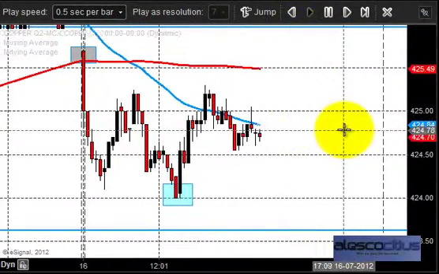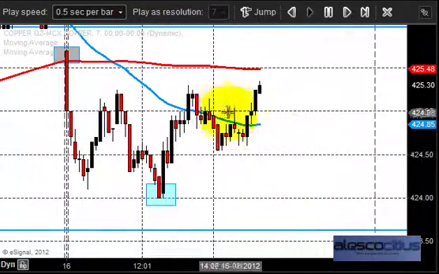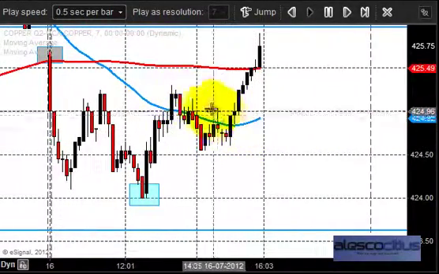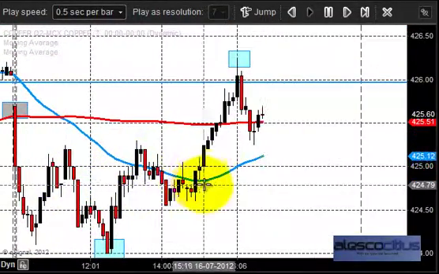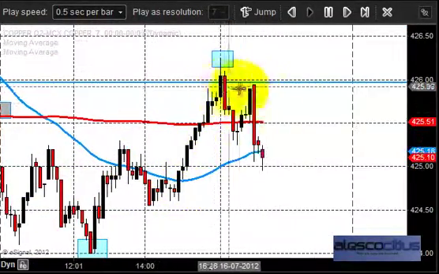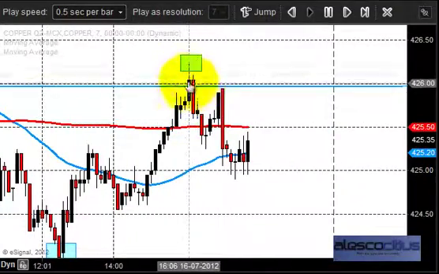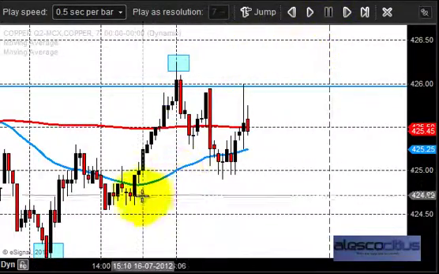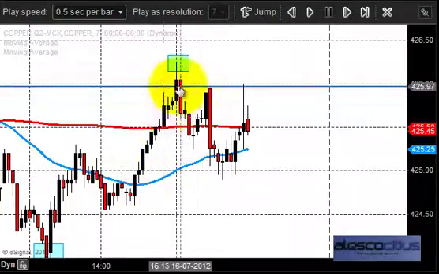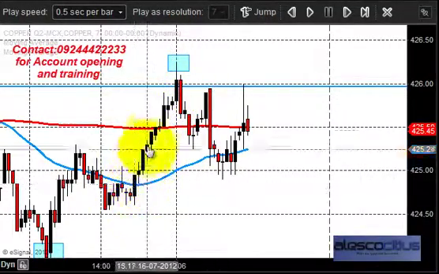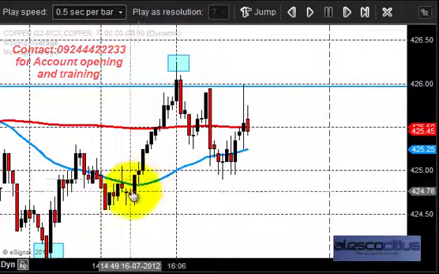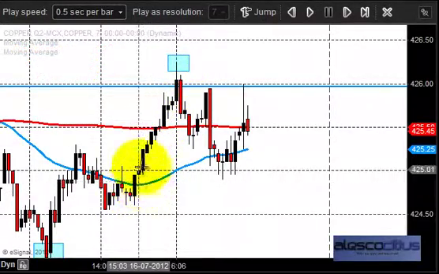Now let us see what happened after that. After the market was quite successful in breaking this pattern, you can see there was a zigzag pattern. The market broke the pattern and the price entered 426. This is a clear witnessing. We clearly witnessed good buying. You can see that without even a single down candlestick, slowly and steadily the market entered.